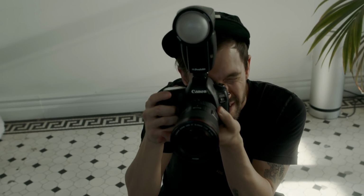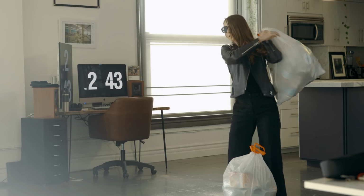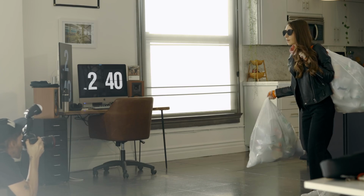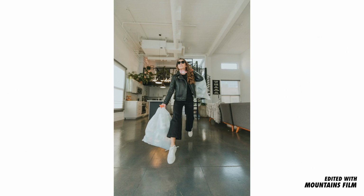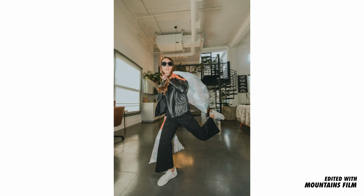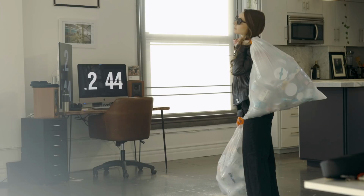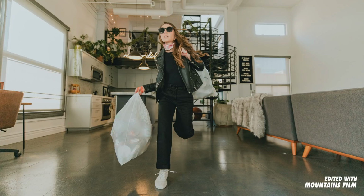I've got our flash pointed directly at Rachel, and I'm gonna be shooting at a wide focal length around 16 millimeters. This is generally too wide for portrait situations, but here I wanna feel close to the action and give the photo some dimension. It's just a cool look. I'll take both horizontal and vertical oriented photos just to give us a handful of options. All right, I think we got some good stuff to work with, so let's go to activity number 2.